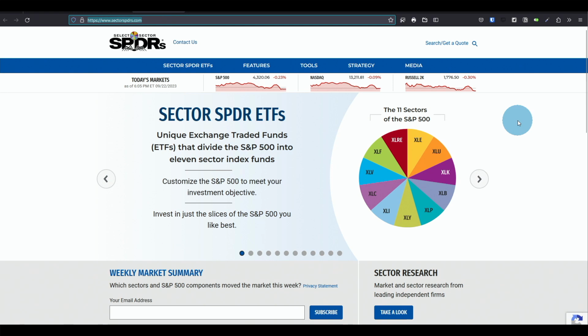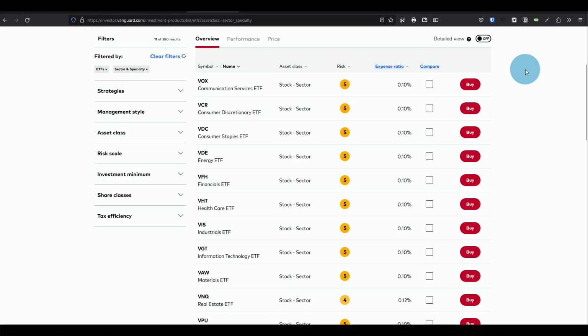Also, for each sector, you don't have a single ETF. So, for example, these are the ETFs representing the 11 sectors issued by the SPDRs. But we also have the same sectors represented by different ETFs from Vanguard. The reason is that the US is very liquid and easily we can have competition representing those sectors, targeting your money. Also, I want to bring to your attention that even though we have the same sectors, they don't actually work in the same way. Here I brought two examples.